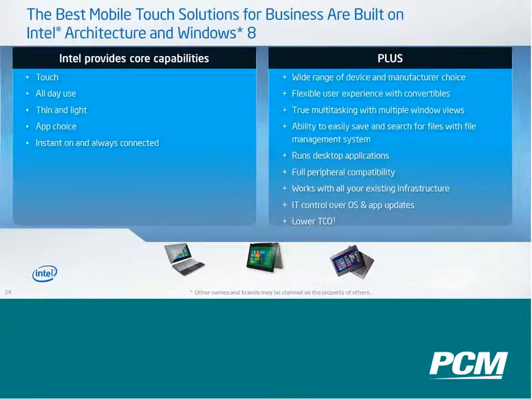We did talk about touch solutions, mentioned this earlier, but just to reiterate: touch, ease of use, thin and light, a lot of applications out there. Instant on is always big, right? Those are really our core capabilities we're helping deliver through our technology. The rapid response technology we have in our third generation Core systems, being able to have all of the thin and light capability out there with all of our technology, our SSDs, our Ultrabook designs, a lot of key things there. But once again, on the plus side, you can see all of it, right?